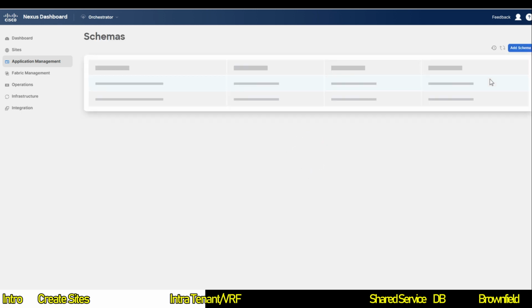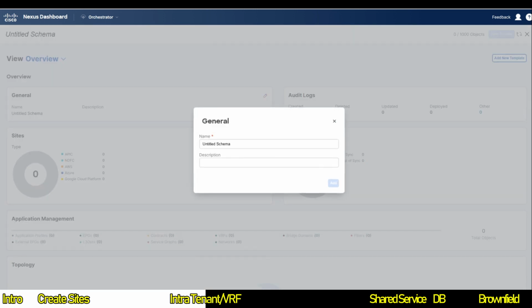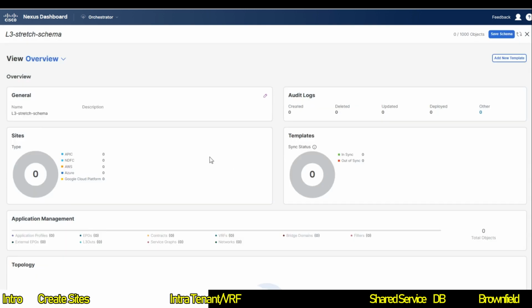First we'll add a schema. The new schema name, we'll name it L3 stretch schema. Click save.